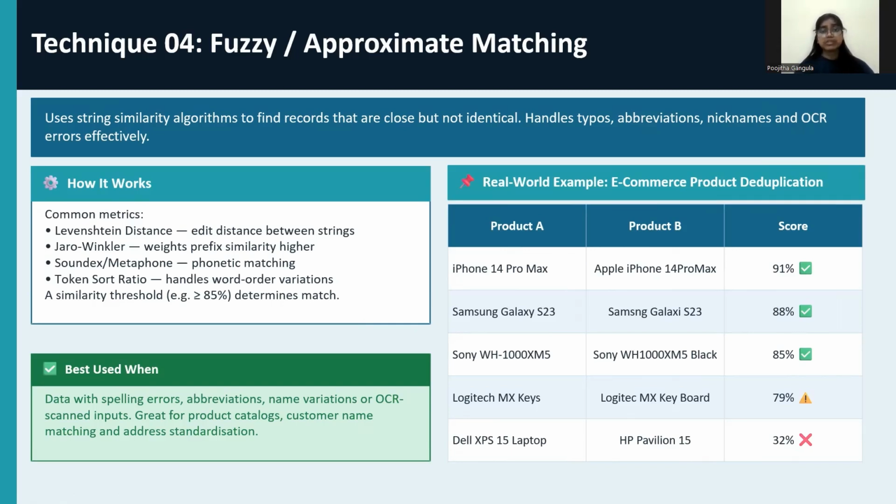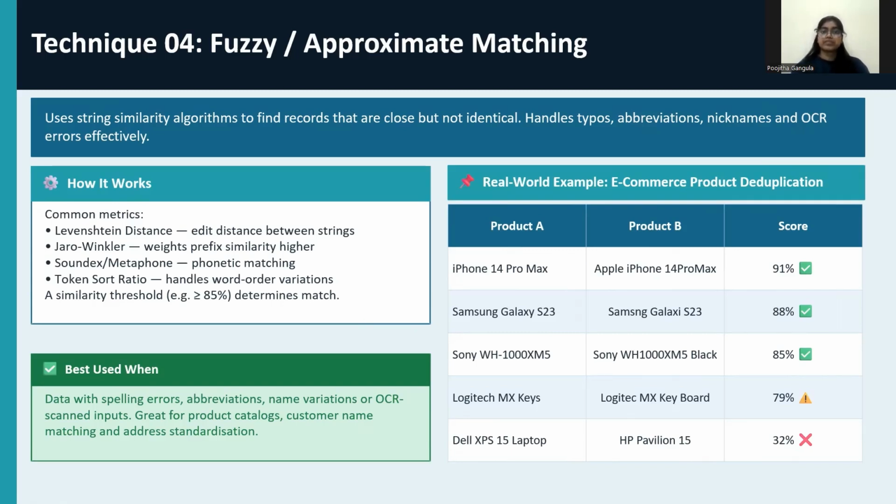The system calculates a similarity score between the strings. If the similarity is above a certain threshold, there are threshold values, it is considered a match. If it is below the threshold, it is shown as not a match. It is widely used in e-commerce and customer data processing. However, choosing the correct similarity threshold is important for accuracy.